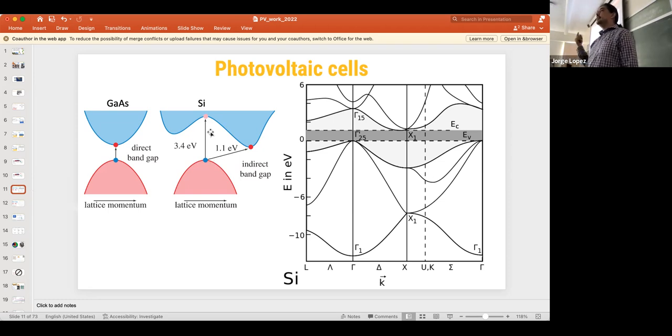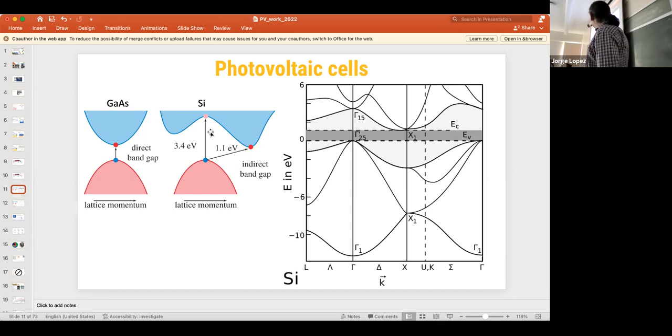So photons don't have mass, right? A photon is a light particle. They don't have mass, so what they can do is give you a kick in momentum. To get a kick in momentum, you have to have the ions in the lattice, the ions in the cell, moving around, and those give you momentum. So an electron gets kicked and absorbs a 1.1 electron volt photon or bigger energies, and then you can jump to this space. This kick in momentum is due to the phonons, due to the thermal vibrations of the ions.